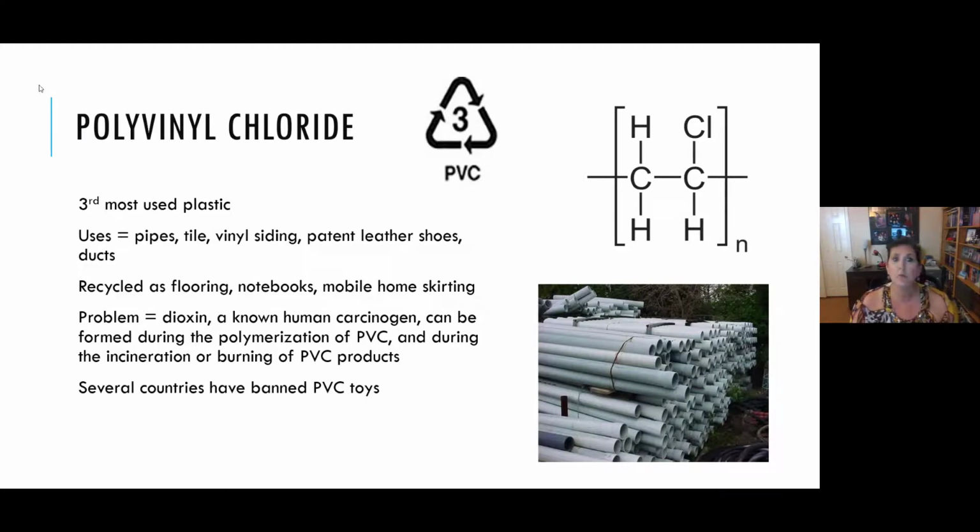When we recycle PVC pipes, we can get flooring, notebooks, mobile home skirting out of it. There's a problem with PVC. It can release dioxin, which is a known human carcinogen. It causes cancer. That can be formed during the polymerization of PVC sometimes, or if you burn it. Incineration means burning it. So if you burn PVC, you can release dioxin, which causes cancer, so that's bad.